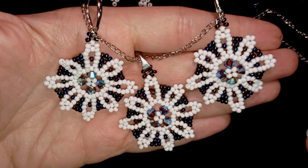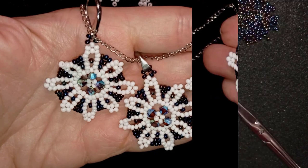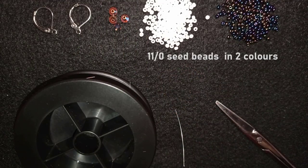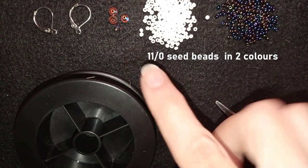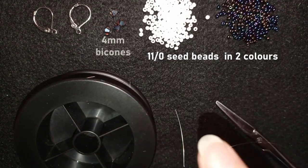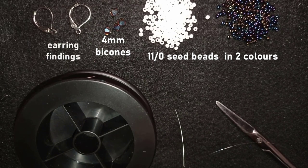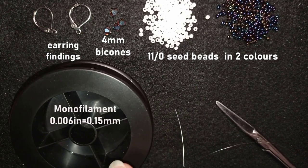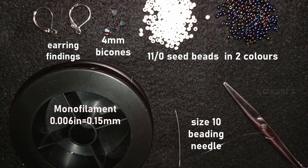Okay, I'm showing this really easy and slowly, and now it's time to start with the list of the materials. Okay guys, so what I'm using here for this video are two colors of 11-0 seed beads, chameleon color and white color, and one color of 4mm bicones. They are also a chameleon color. And here I'm using earring findings in silver color, and this is monofilament, that is 0.006 inches, 0.15 millimeters. This is size 10 beading needle and scissors.